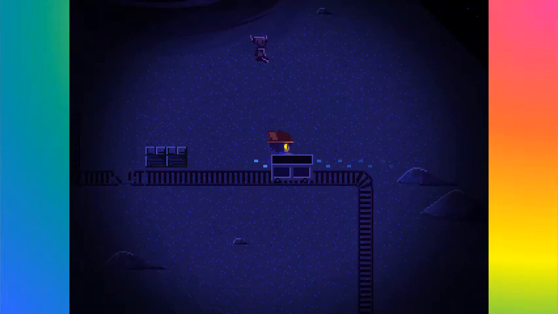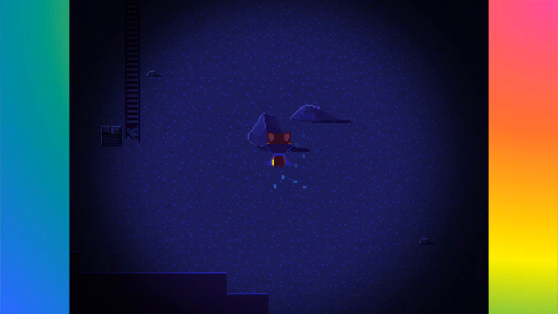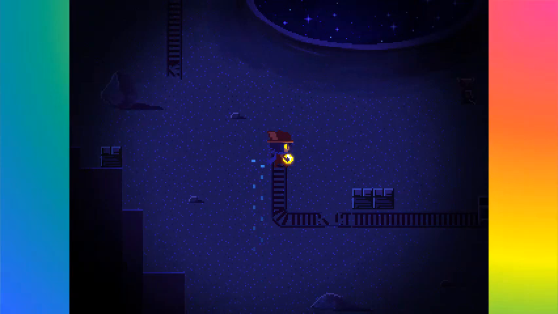Can I jump on this? No? Okay. What's this? Oh, it's just a pillar. Oh, I apparently switched areas. That rock's just standing on its side. Okay.